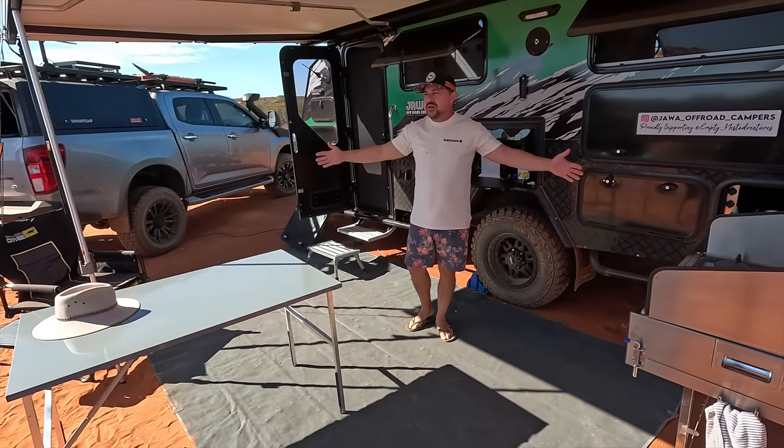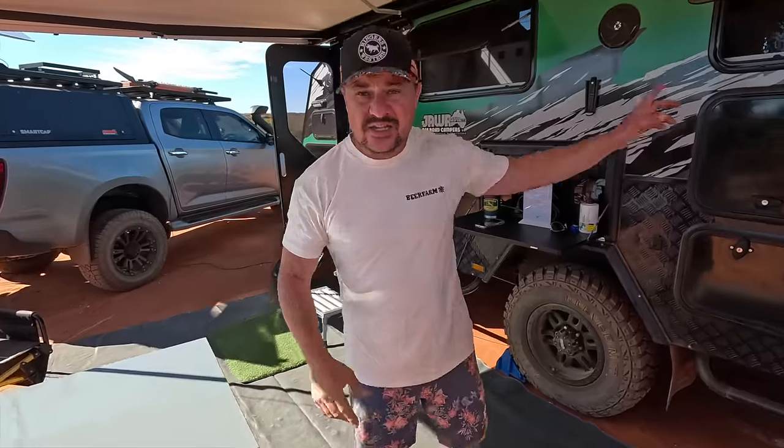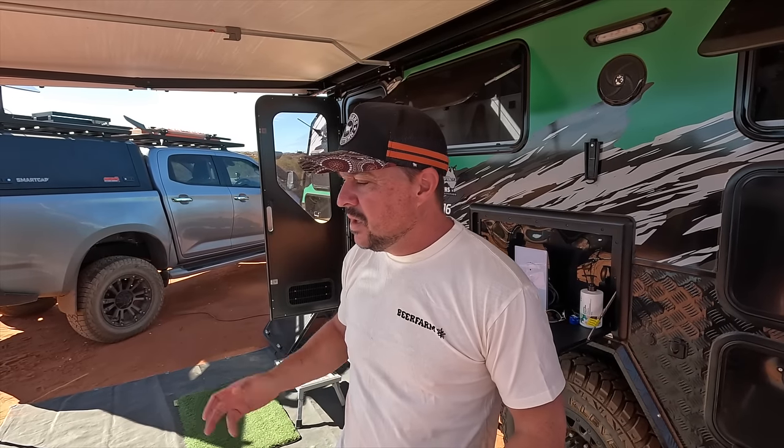Now, what I mean by a lot more space is, if you had a family, and I actually think the Stealth 16 is a great family van, and you're probably thinking right now, there's no bunks in there. Why are you saying that, Ant? I think it's a great family van for people whose kids are grown up. Kids who are maybe 10 and above who are going to chuck a swag out here, and in most campsites, you're going to have room for a couple of swags around anyway, where you just feel like you've got a bit of extra space, and we'll sort of talk about that when we get inside the van as well.